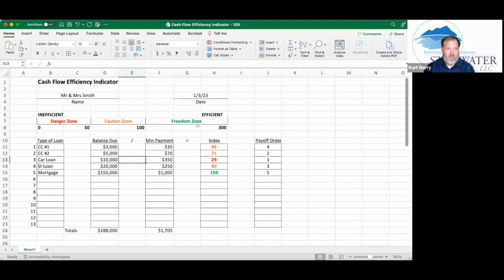So that's what we use. This index up here helps us identify how to look at your debt. And we would say, hey, this is a good debt. Your mortgage is a good debt. It also has other benefits, but it's a good debt from a cash flow standpoint. Car loan, bad debt from a cash flow standpoint. So we would look at how we could utilize and look at your debt. Are there strategies we can offer that might help you free up cash flow or make these more efficient? So that's how we use that tool.